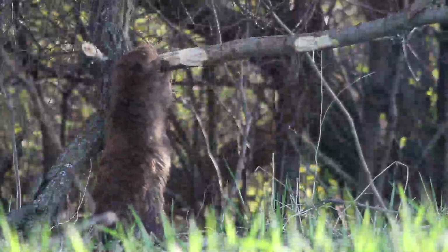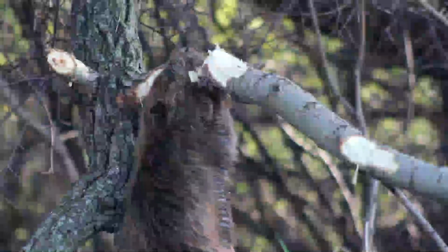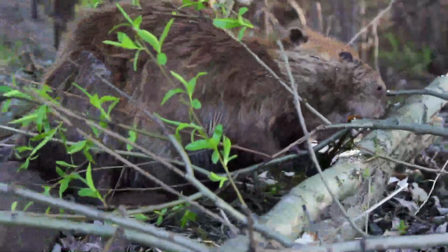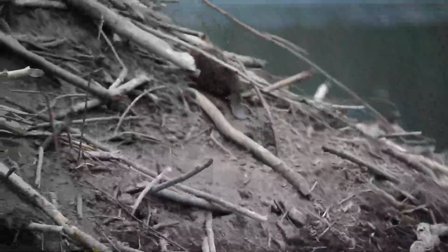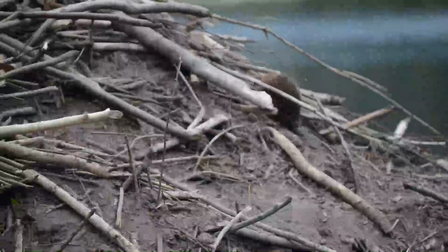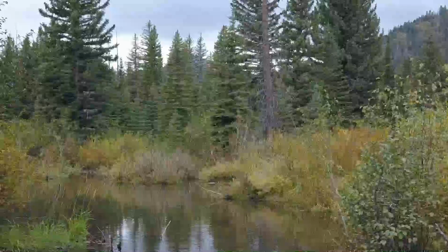Did you know that beavers eat trees? They like to eat the green inner layer of wood and will use whatever is left to build their dams. Beavers build dams, canals, and make homes for themselves in rivers. The river habitat provides all of the things that these animals need to live and grow.